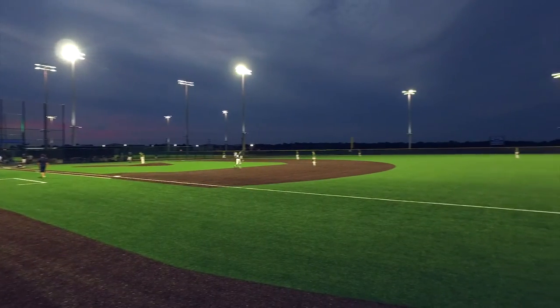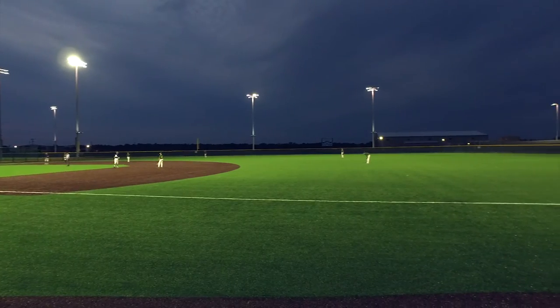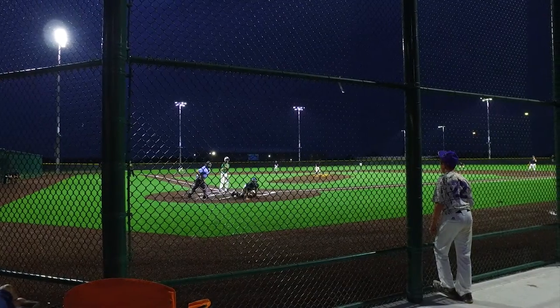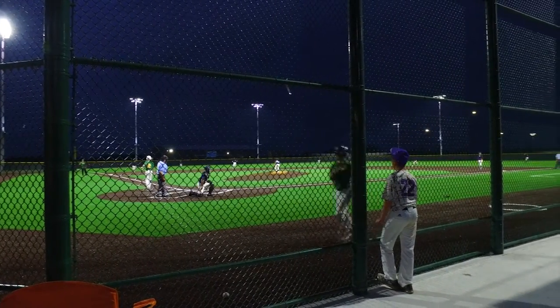We have several parks, and as a matter of fact, our entire park system has Musco lighting. Musco and other vendors have come out with LED lighting, and when you see the results of the LED lighting on these fields, it's pretty self-explanatory why anybody would go with those lights. I'm not sure why anybody would use any other type of sports lighting. Our participants love the product, and we love it from a management perspective. It's saving us money in our electrical costs.